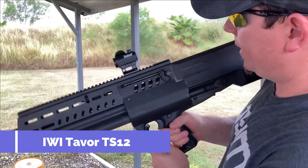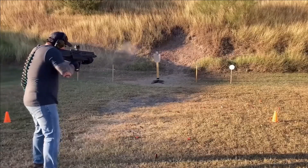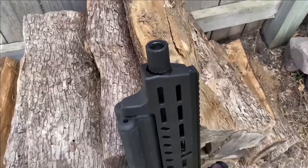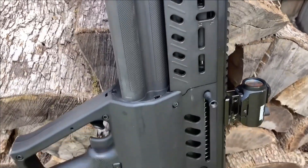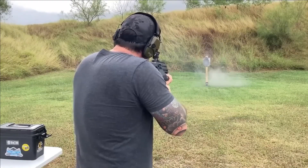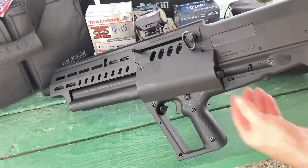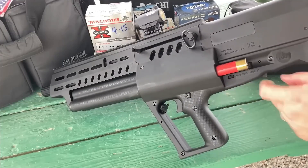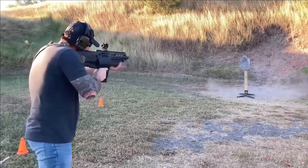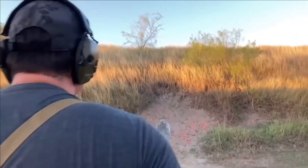Number 5. Iguai Tavor TS-12. Among the captivating exhibits stands a one-of-a-kind shotgun showcasing a remarkable combination of design features. This exceptional firearm is characterized by its bullpup mechanism, resulting in a more compact size and enhanced maneuverability. Its rotating tube magazine — a distinctive attribute — comprises three tubes, each accommodating five powerful 12-gauge ammunition rounds. Engineered with practicality in mind, this shotgun also comes equipped with a Picatinny rail and slots on the forward handguard, adding versatility for tactical applications and home defense scenarios.